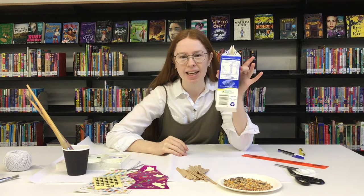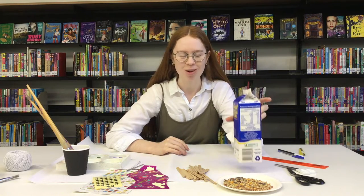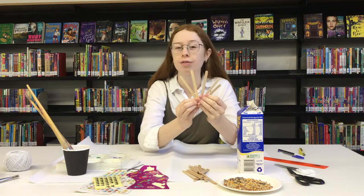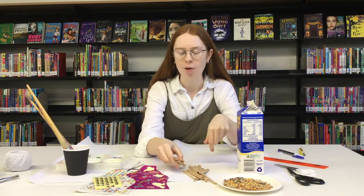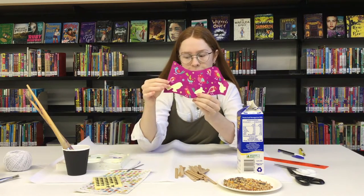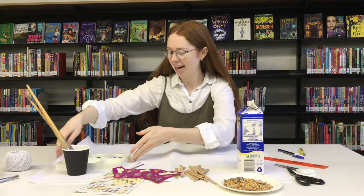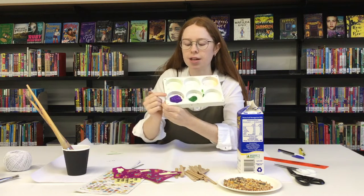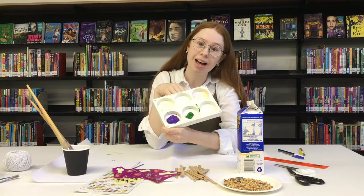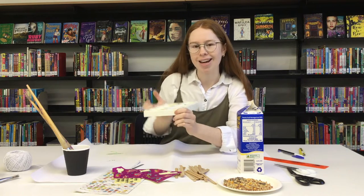What we will need is a milk carton and this can't have any milk in it, so it's got to be once you've finished the milk. We also need some icy pole sticks — we'll probably need four of these. We will also need things to decorate our milk carton with. I've chosen some stickers, lots of stars and shiny stickers to attract the birds. You'll also need some paint — I've chosen some purple paint or some green paint. But if you don't have paint at home you could use coloured paper, or you could use texters, or you could use an old newspaper to decorate your milk carton.